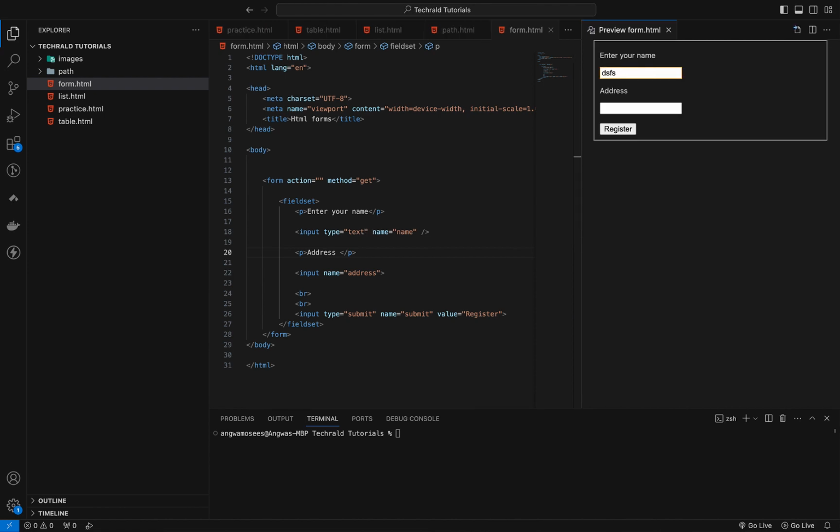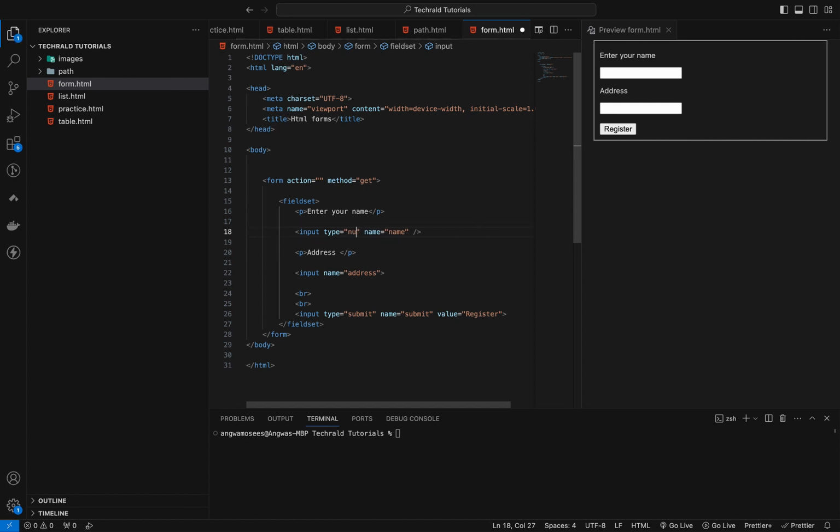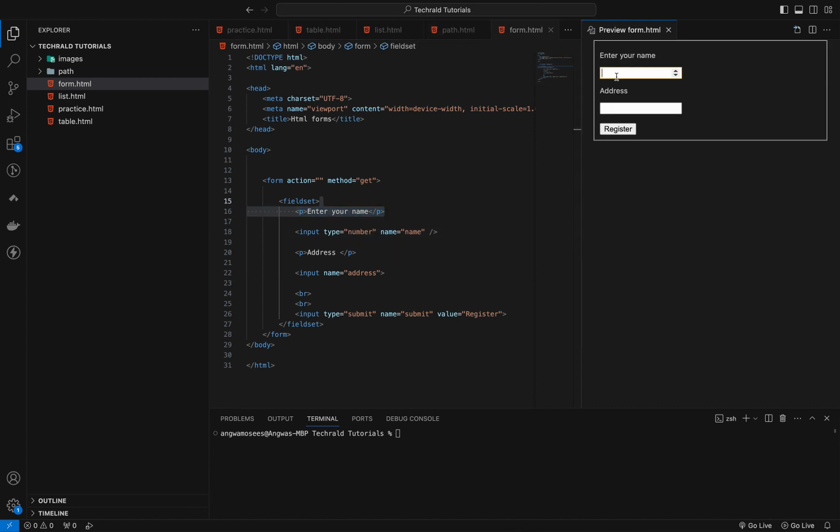So when I'm entering text here, the kind of data that this input field will accept is text. We have several other types of input. If I want to collect a number, I will specify this to be number. The only input that this field can accept is a number.